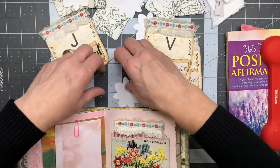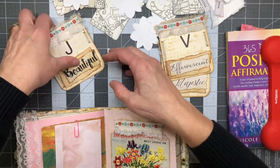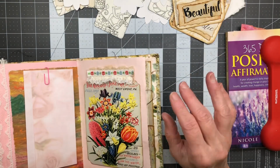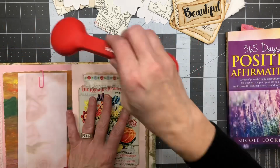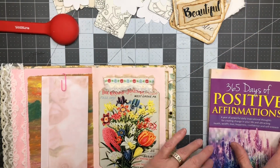Hopefully in writing that works. My hands are not wanting to work today. It was cold. We're so cold today in the house that my hands have a hard time catching up to the temperature that is now warm. But if you can hear in the background, I do have a heater going down here in my basement and it's probably gonna get a little too warm.